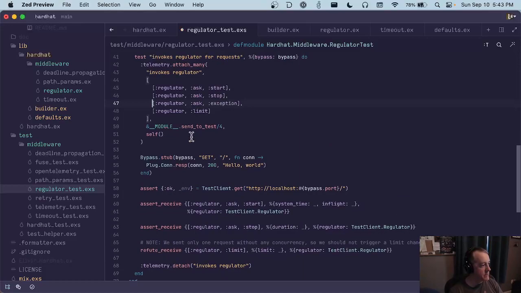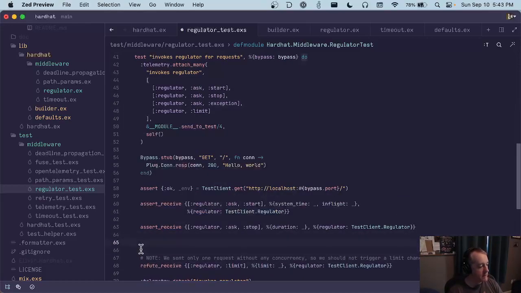And actually let's put this back in here and let's make a receive on that. We never call regulator ask with a function.